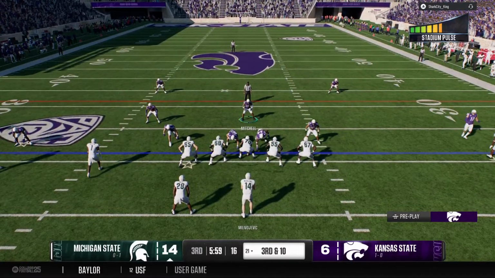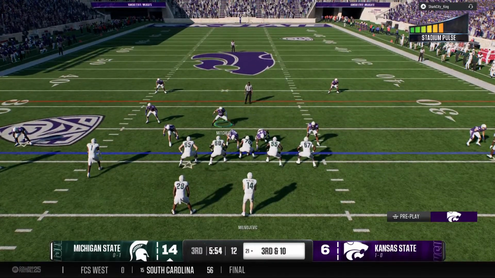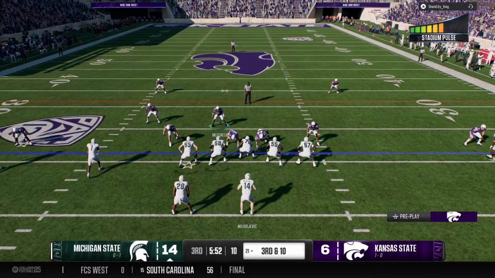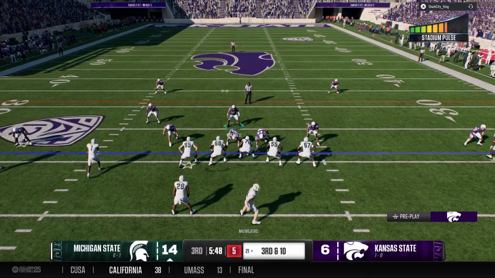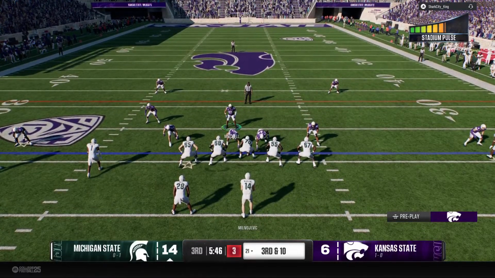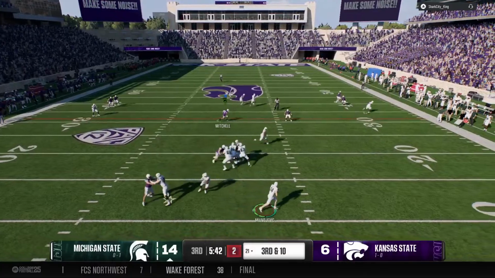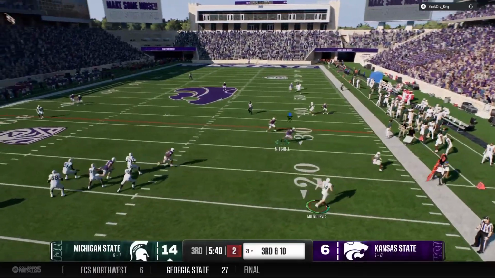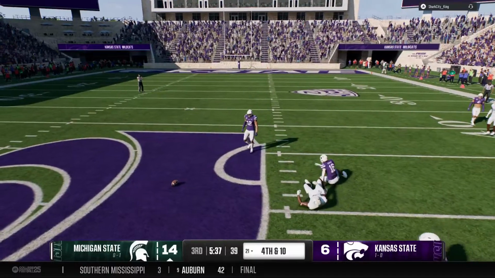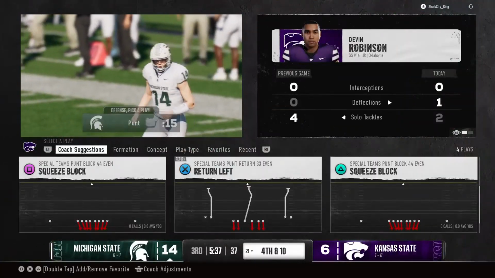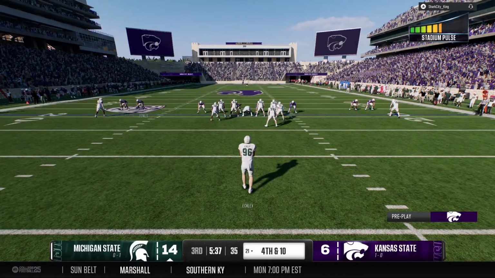DBs right up on the receivers. Trying to move the sticks on third down through the air. Steps away to find some room. Now he'll turn one loose back to the middle. And it goes through his hands. Oh, he had an explosive play right there for the taking, but couldn't reel it in.